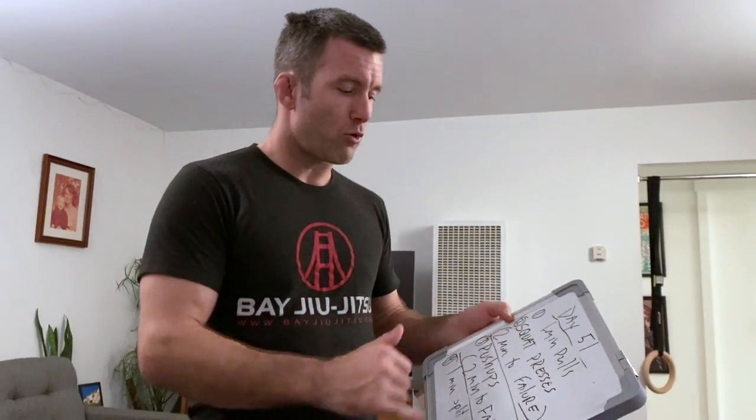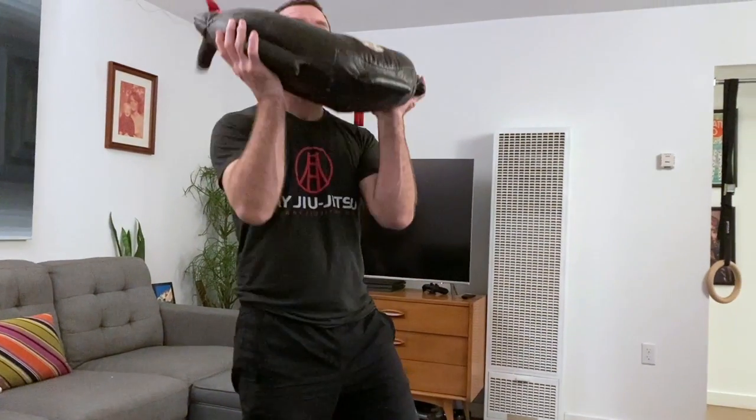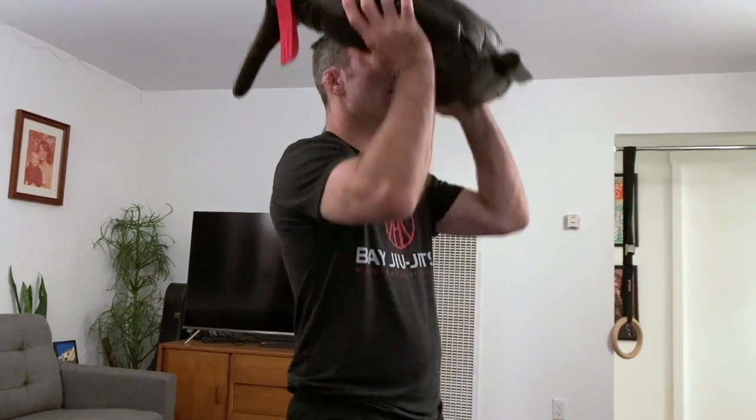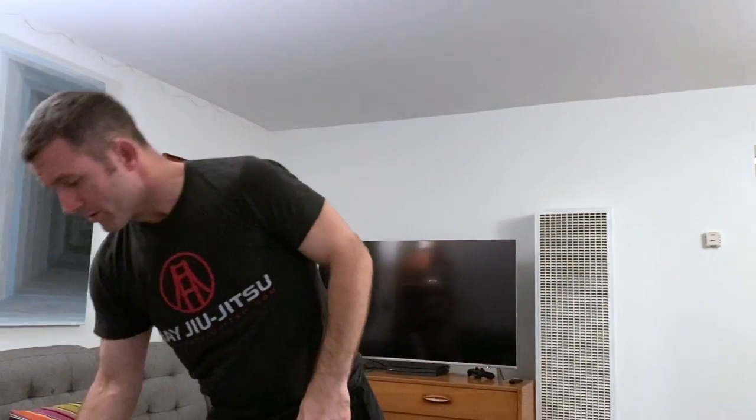And then we're gonna do squat presses. I went and got my Bulgarian bag from the gym, so I'm gonna be doing those. Heavyweight, deep squat, press over your head. But you could literally do it with anything: a stool, a baby, a child, a high chair, whatever. Just get down low, press it all the way over your head. Squat, press.